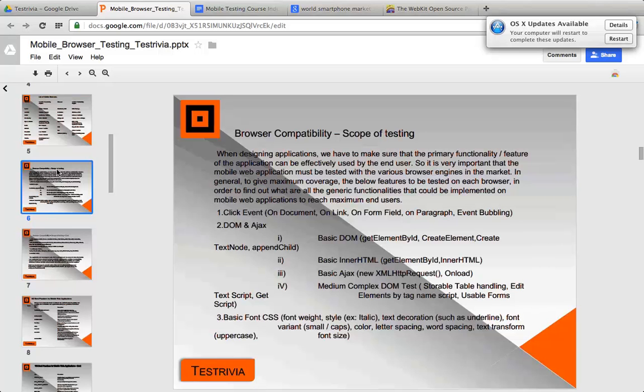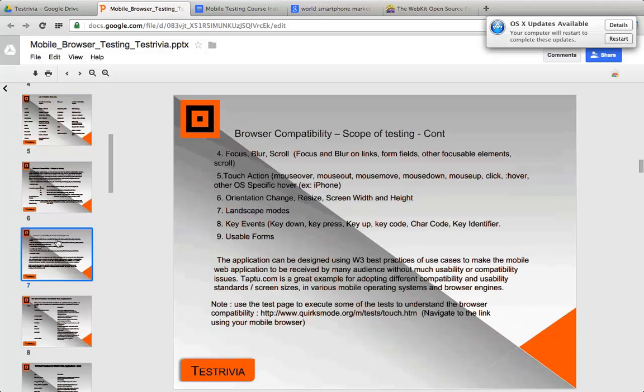It's all JavaScript, basic AJAX, medium complex document object model test, and basic cascading style sheets. That is how you will design your scope when you really write test cases for a mobile browser.